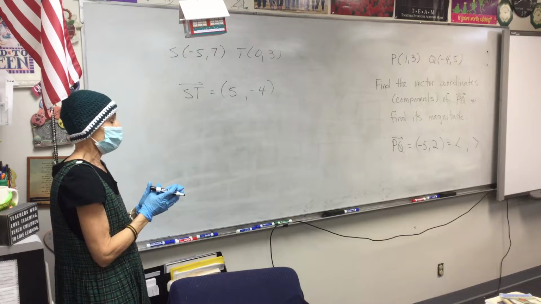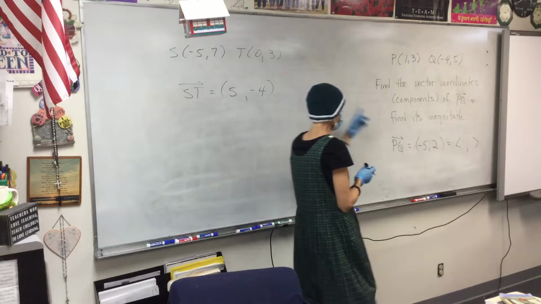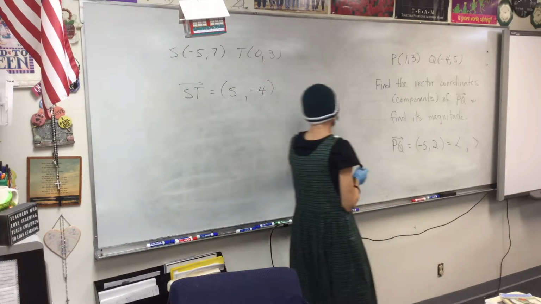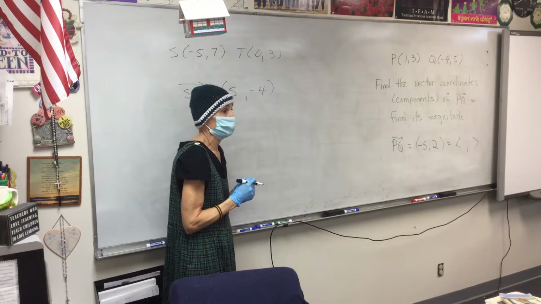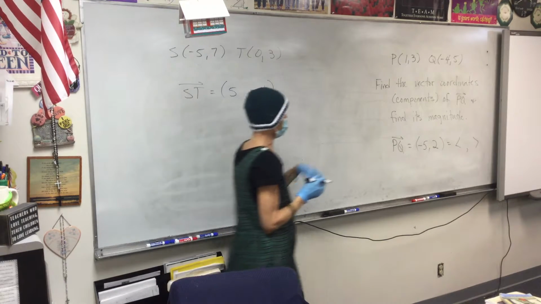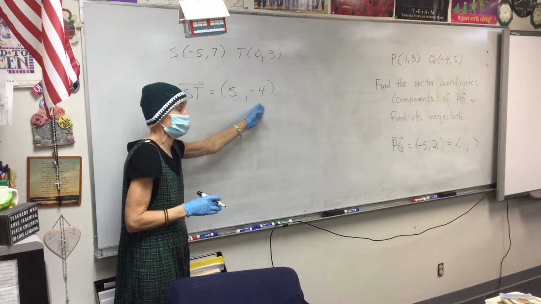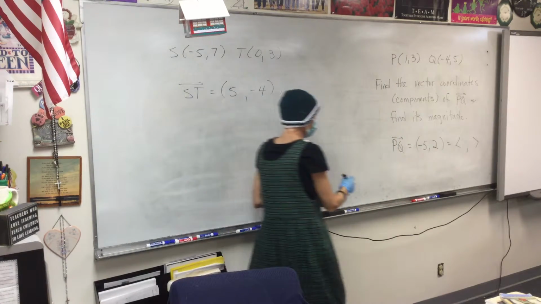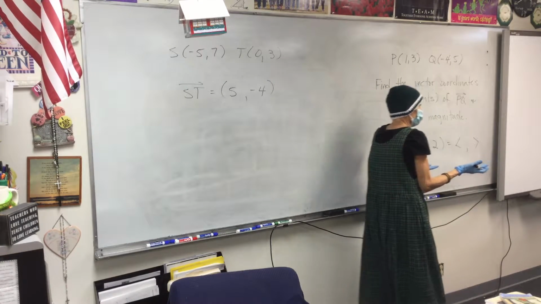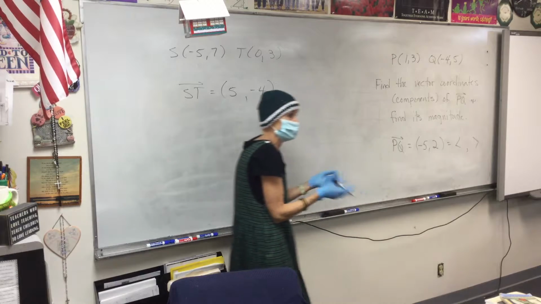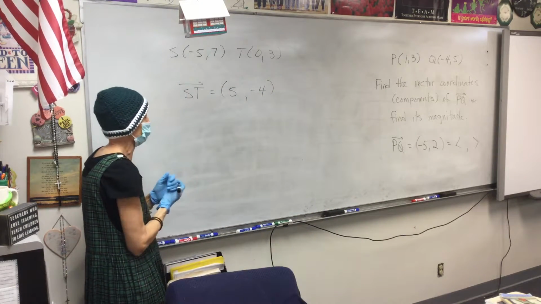If by chance, it didn't happen, but if by chance I would have gotten the same coordinates for these two vectors, I would have called them equal vectors. Clearly they would have different start and stop points, but if they're moving the same way, they're equal. So if you have two vectors that are -5, 2, then they're equal. They have the same motion, the same direction, the same length. These two are clearly not equal.